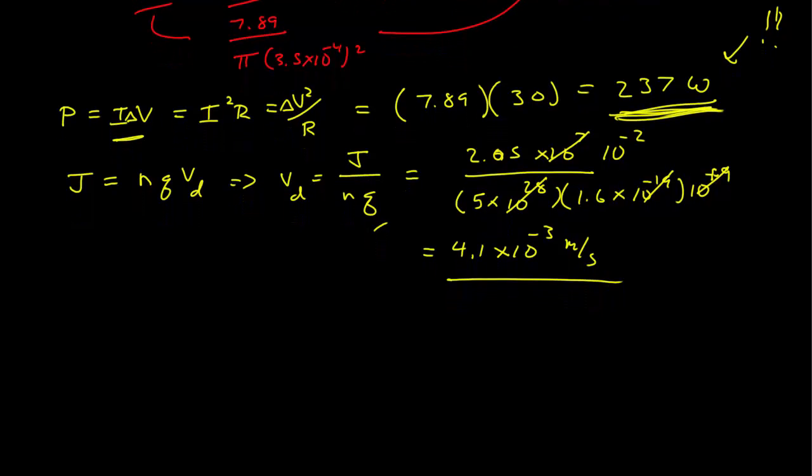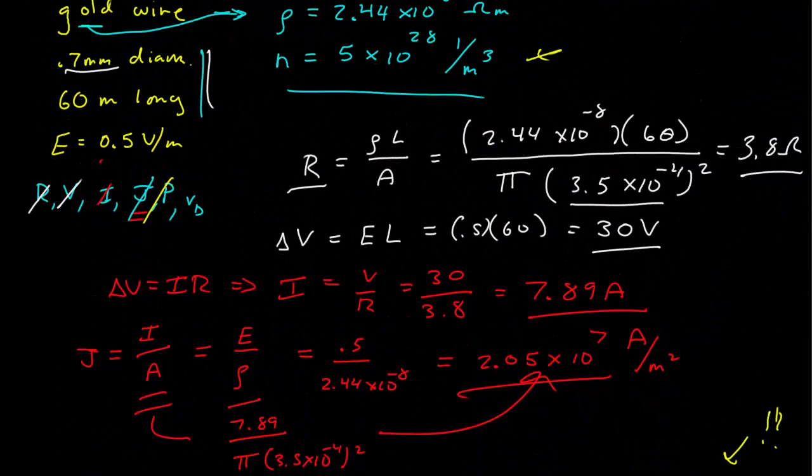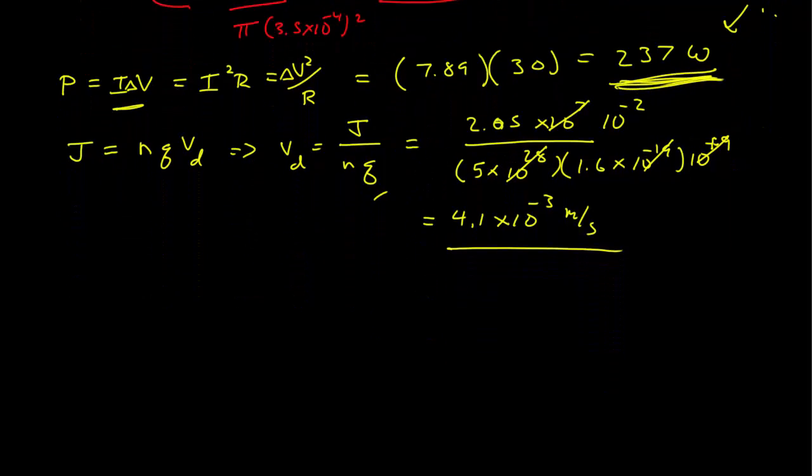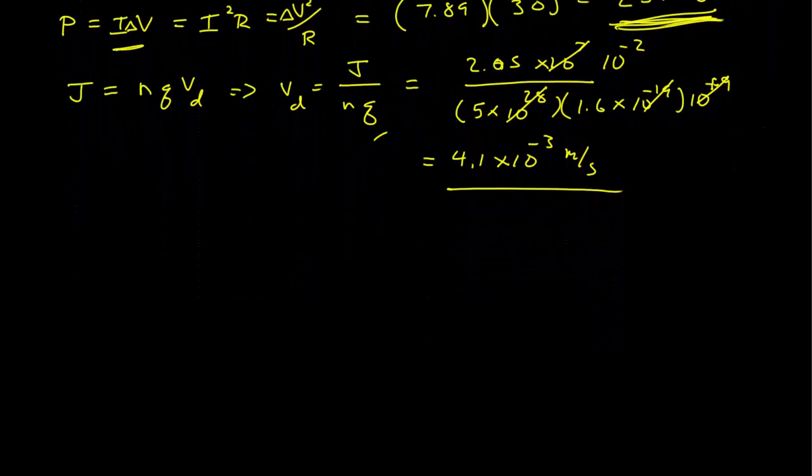So, this was pretty much just using these expressions to calculate everything from given the electric field. Just as sort of a review, I'm not going to go through all the derivations, but sort of a review where all these expressions came from now that we've used them. You know, it starts with the current is defined as the rate of change of a charge transfer, which in a wire, this becomes the number of charge carriers times the amount of charge of each carrier, times the drift velocity times the area. And so, this is a definition. This is what it turns out to be in a wire. That's where the cross-sectional area of the wire comes in. And so, the current density was just the intensity over the area, and then is just nq, the number of charge carriers, and the drift velocity.